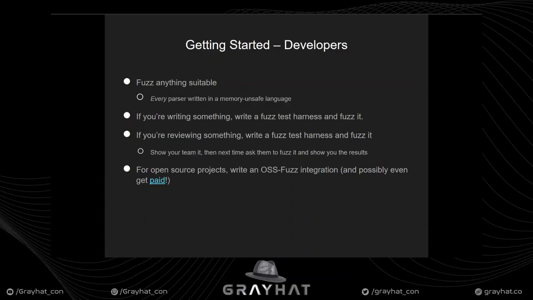They've even included OSS Fuzz integrations into one of their vulnerability reward projects. So just the act of creating a high quality integration can be eligible for rewards. I suspect at this point, most of the software that they care about has already been integrated. But if you find something that doesn't have an OSS Fuzz integration and you think the security of this software is important for people at large, then that's definitely an option.